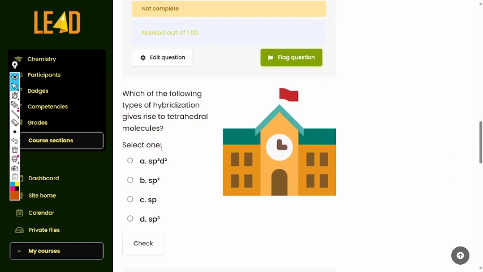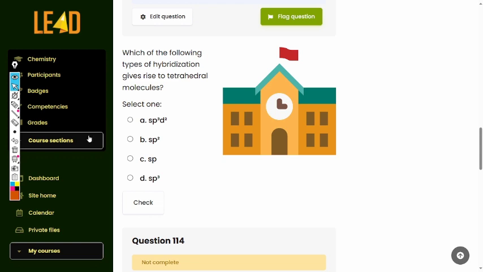113. Which of the following types of hybridization gives rise to a tetrahedral molecule? Hybridization refers to a combination of the s and p orbitals when bonds are formed. The answer here is actually sp3, but let me demonstrate why that is the case. This is an s orbital, this is a p orbital. What happens in hybridization is that an electron gets excited and goes into one of the boxes here. Let's say you already have two electrons here. The one that is here gets excited and comes here. This time around you have 4 unpaired electrons.